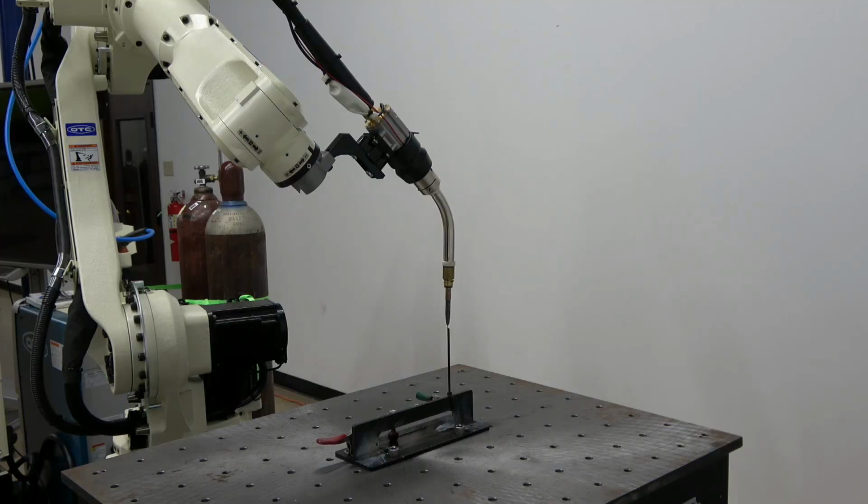So now that you have your program created, drive the robot over to a fixed point on your table. I have a zip tie now for demonstration purposes, and you can use this in the field as well. Record that point as a line move.